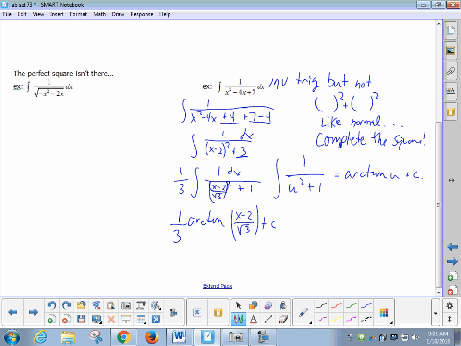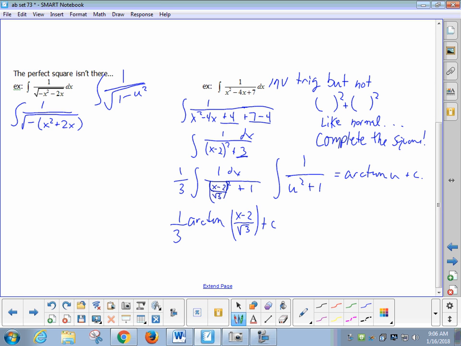Would you like to give it a try on your own? All right then, let's practice together now. Let's go here. This one is not quite a perfect square because it has this terrible negative, yes? So I could call this something like negative x squared plus 2x. So far, so good. What pattern, by the way, are we shooting for? Arctangent or arcsine? Arcsine, and that's normally something like that, yeah?